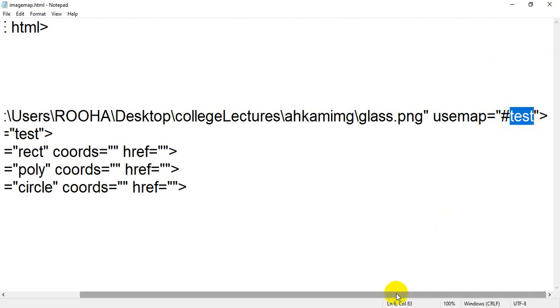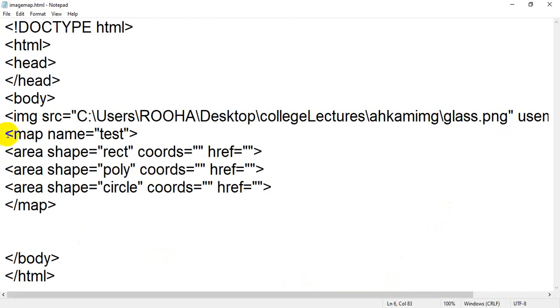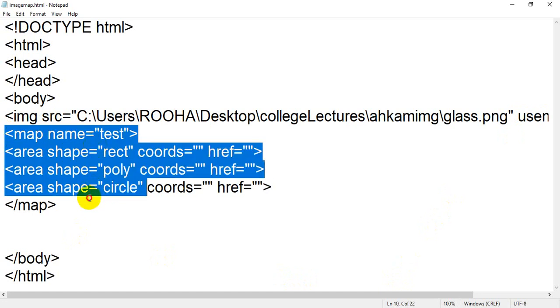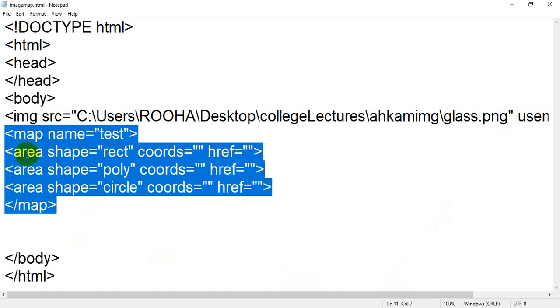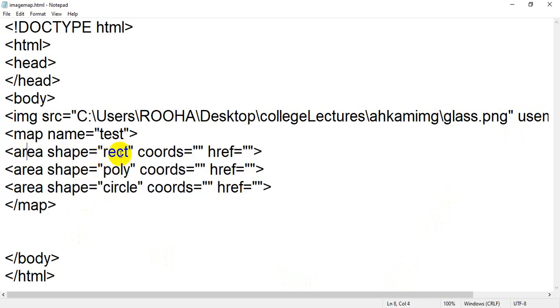After that we have created a map tag, and inside that we have inserted a sub tag of map, that is an area tag. By using the area tag we will note down some coords, and on those particular coords we will open some local pages. Local pages means in our question it's given that we have to connect with different local web pages. So this thing we have done.